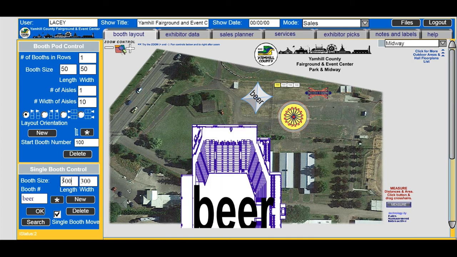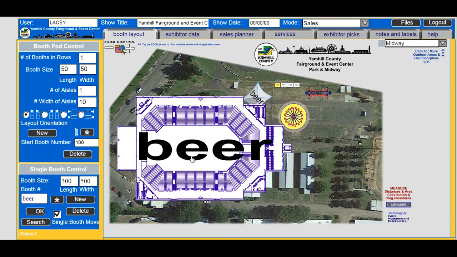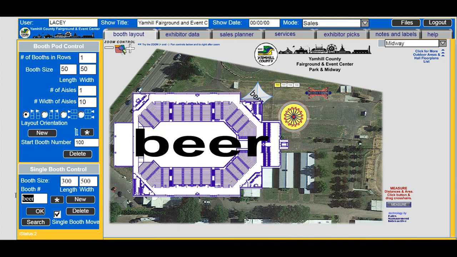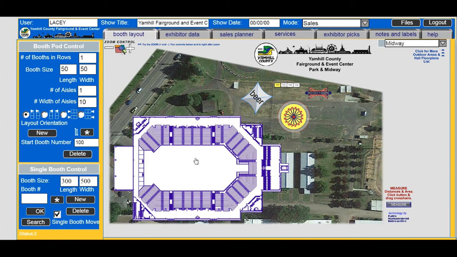Whoop, and I did it the wrong way. Let's try it again. 300 by 500. So you can see, let me delete that, that on our larger plans, if you have a building plan that you'd like to provide to us, we can help you evaluate space planning with it.